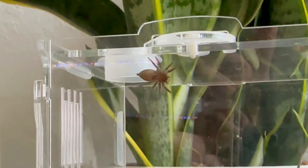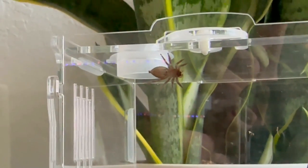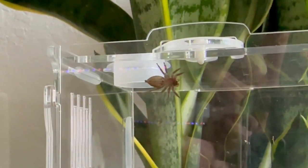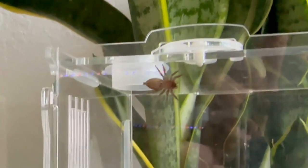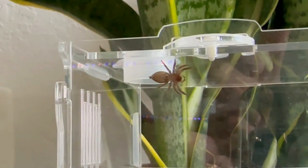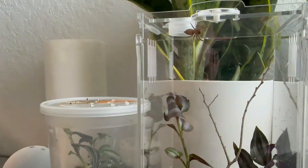I caught this on September 11th in our backyard amongst my plants in our patio. So anyway, at the time I watched a video by Tarantula Cat, a lady who has a lot of reptiles but is into jumping spiders, and I said, why don't I go outside and try to find one? And I did. I caught it, and initially I didn't have these acrylic enclosures.